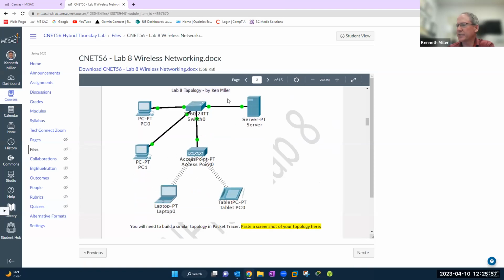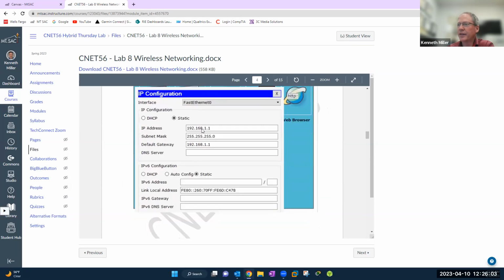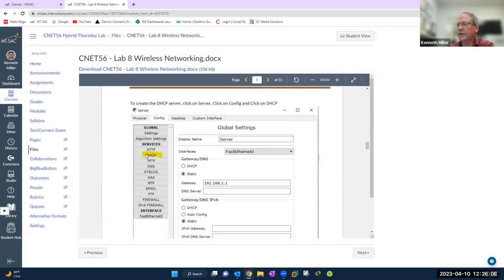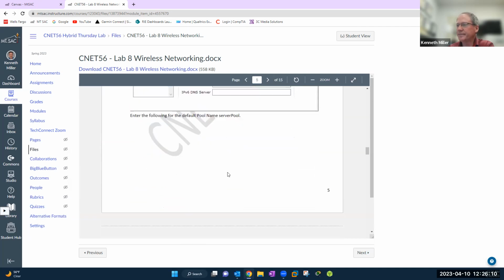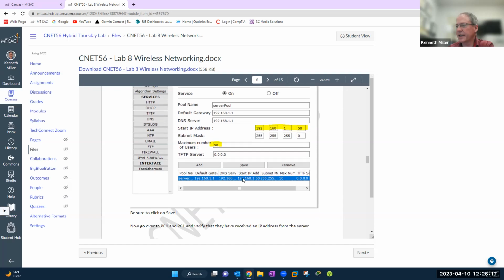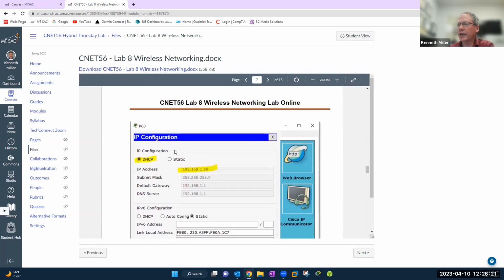So basically in Packet Tracer, you're going to build this topology and you're going to assign the server this IP address, and you're going to turn on DHCP, which I have screenshots here. So put in the start and then the number of clients, click save, go to PC 0 and PC 1, and by default they're on static, but you want them on DHCP.